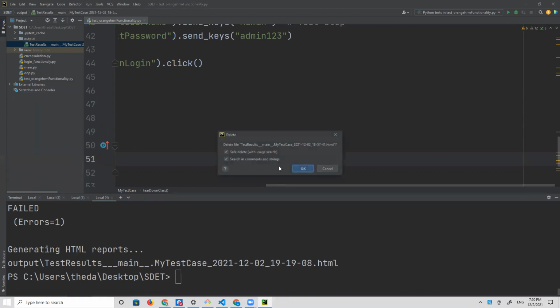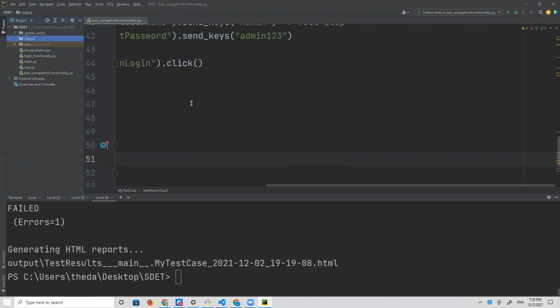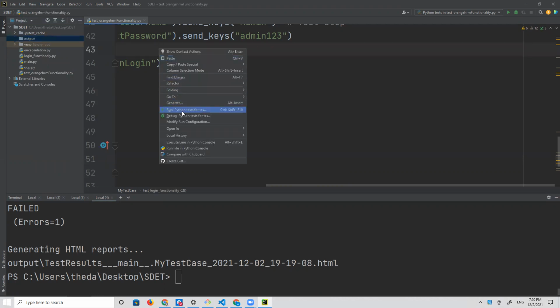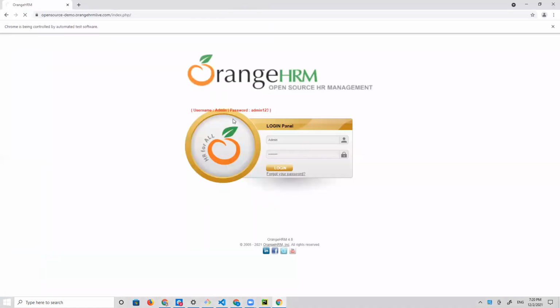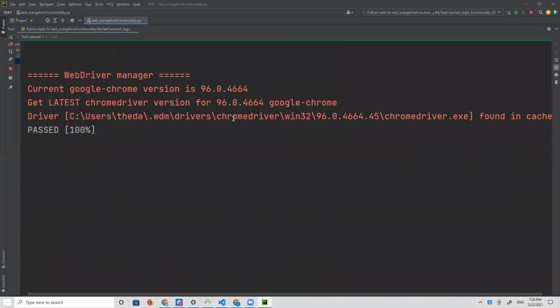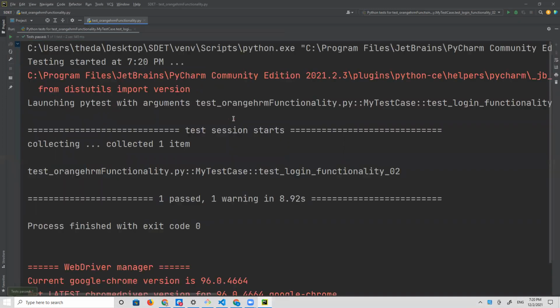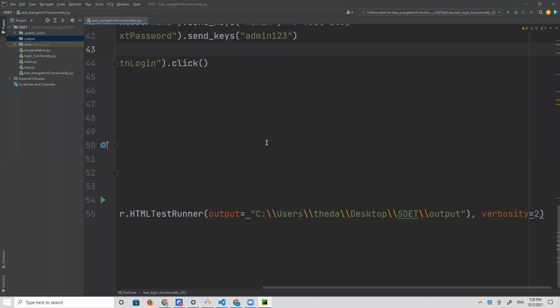Down right here. Now it is pass 100%. One pass, one warning. Warning is pass actually, okay?